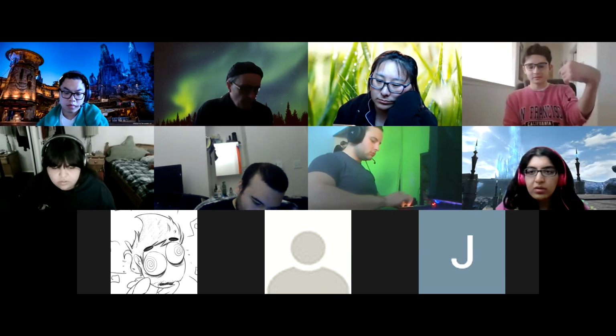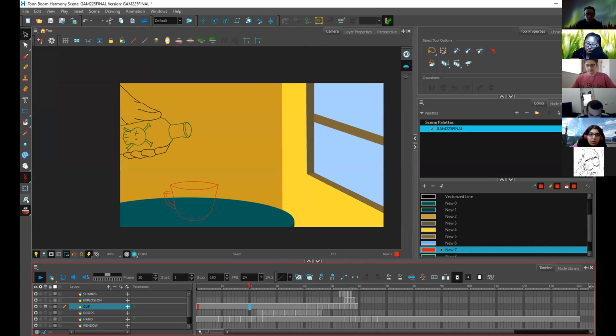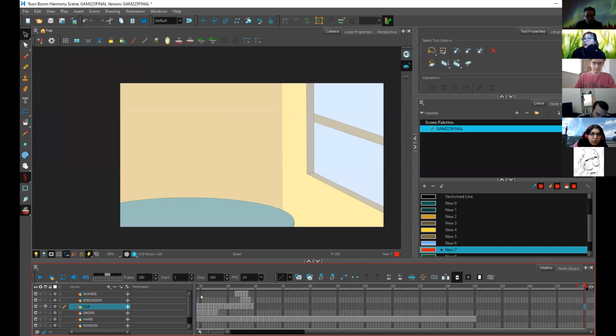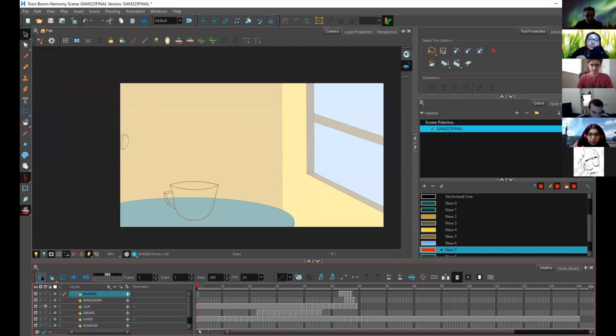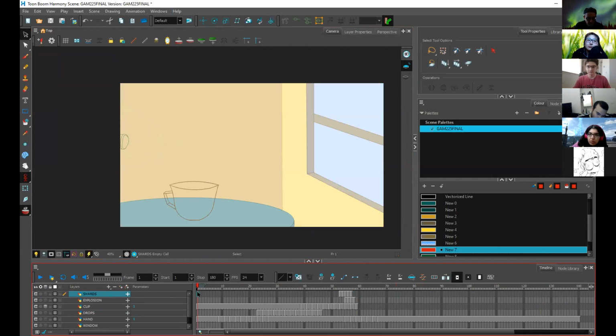Okay, Uma. All right, one more time. All right, so do you want to walk us through your idea? You've got a hand coming in and he's pouring some sort of magical death liquid into this cup. And the cup explodes, right? The cup shatters. What else are you planning on doing?